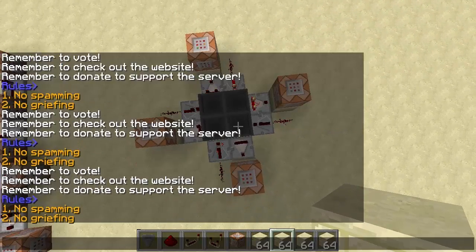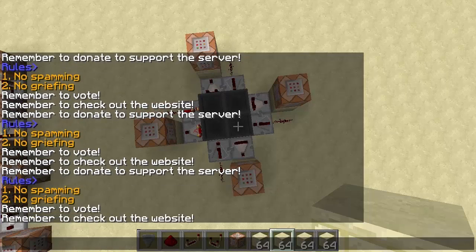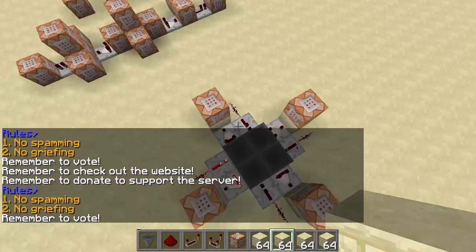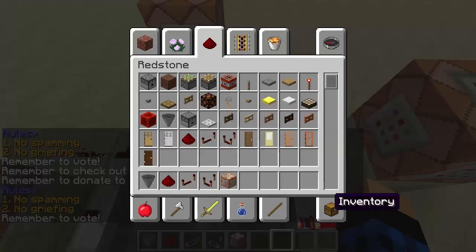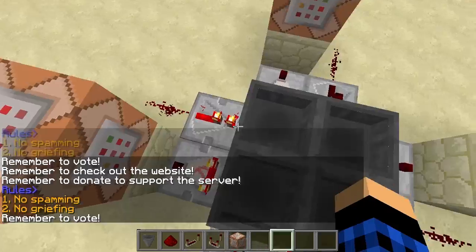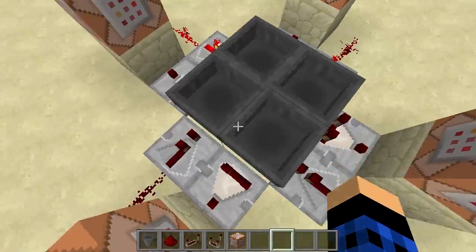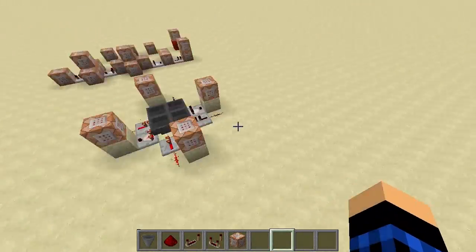As you see, it's just constantly spamming, and it is in a regular order, so it'll always be the rules, then vote, then website, then donate, and it will be in that order forever because it's just going round in a circle. If I shove those back in, because that spam's getting annoying, it will just go round and round slowly. The more stacks of blocks in there, the longer it takes to go round. So you could have as many of these as you want.